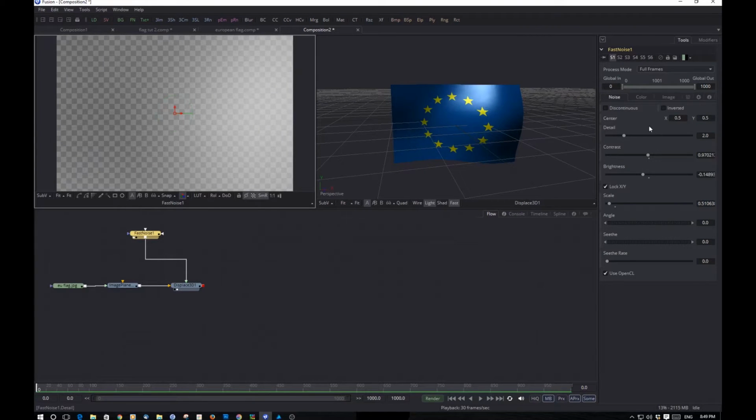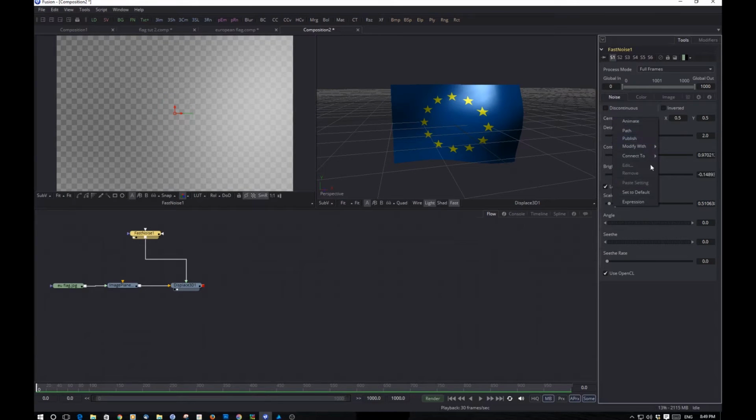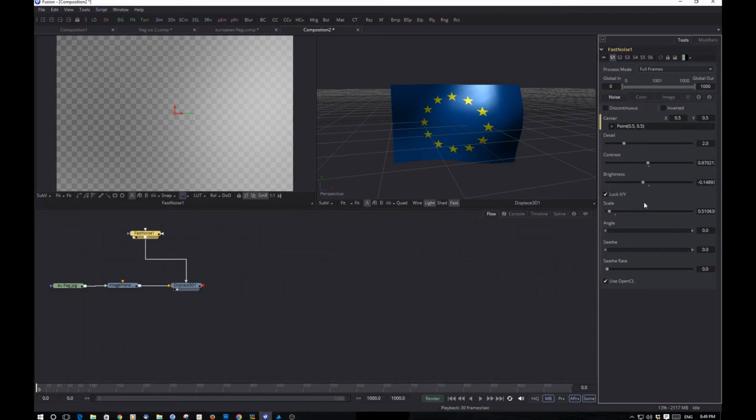The easiest way to do this is by adding a so-called expression. For those versed in After Effects, they will be very familiar with expressions. In this case, we want to animate this over time, and we'll use the time parameter. The time parameter links directly to the timeline. Each frame represents a unit in the timeline, so time 0 is the start of the composition. Frame 1 would be time equals 1, frame 2 equals time equals 2, etc.